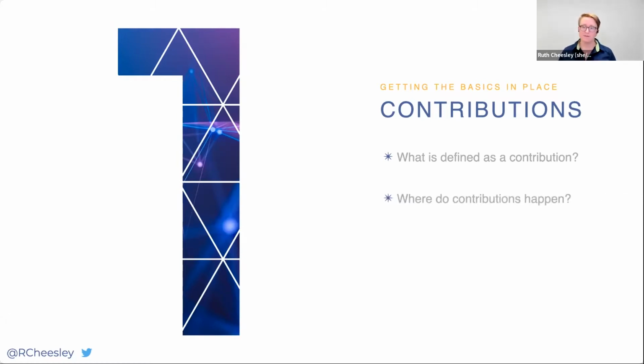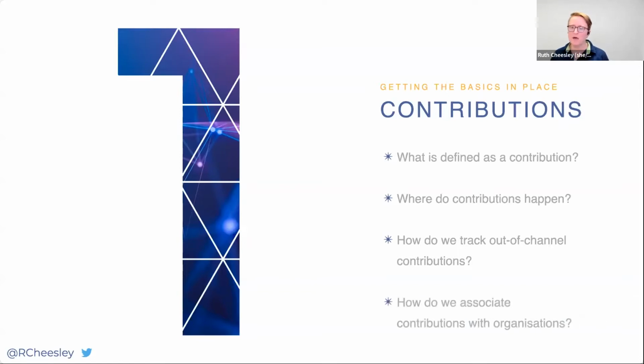So to do that, we needed to figure out where those contributions actually happen, because it's not all in one place. There are lots of different places that these contributions happen. How do we also track things that aren't trackable, so to speak? So people running meetings or folks who are organizing a conference or things like that, where it isn't a pull request that was made and this person made it. So we needed a way to be able to ad hoc apply contributions to people. And we also needed a way to associate our contributions with organizations, because generally speaking, it's organizations who are becoming the partners in the partners program.